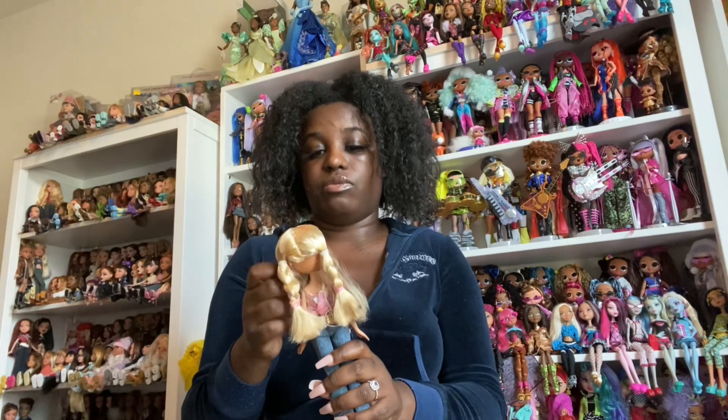Now we're going to move on to my top 10 favorite Chloes. I was able to get Chloe easily off the shelf because most of my Chloes are in the first row or standing out where I can take them off. So we will get a real close-up of all my top 10 favorite Chloes. Like I said, no particular order. First up I have Miss Spring Break Wave 1 Chloe.